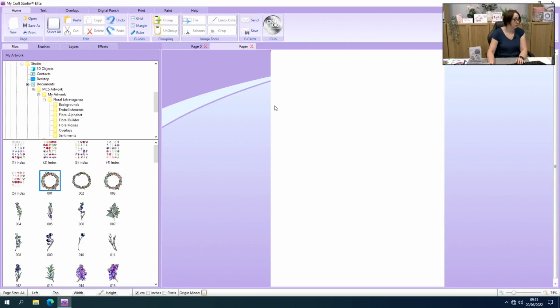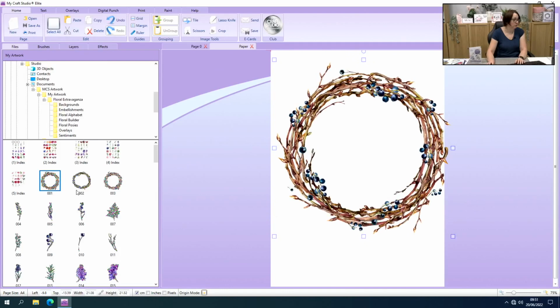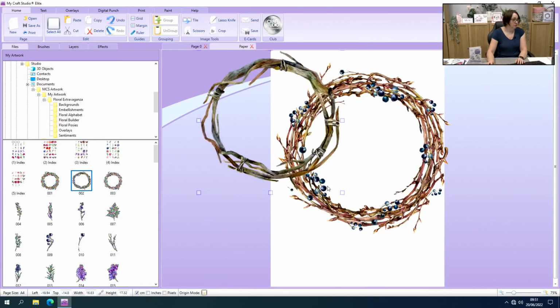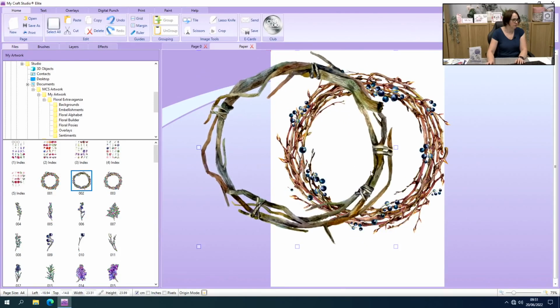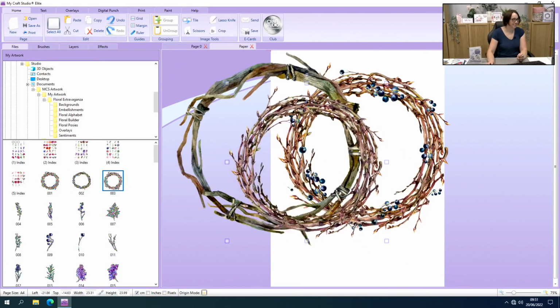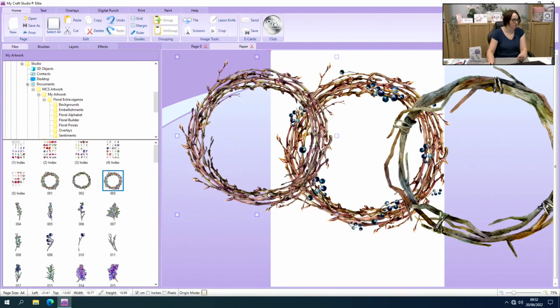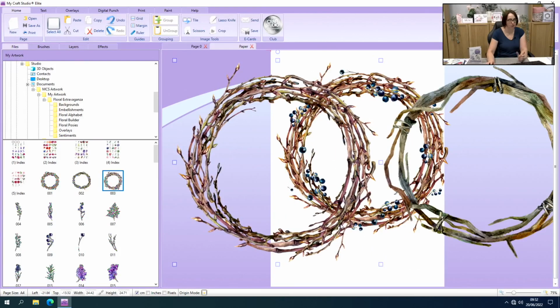But we have got three wreaths at the top of the page. So you can see here we've got this one with the berries on. We've got this one here which is quite a woody, distressed, twiggy one. And then we've got this one here which is also a twig one, but this is a little bit more contemporary, I think. So it depends on the style that you're looking for.